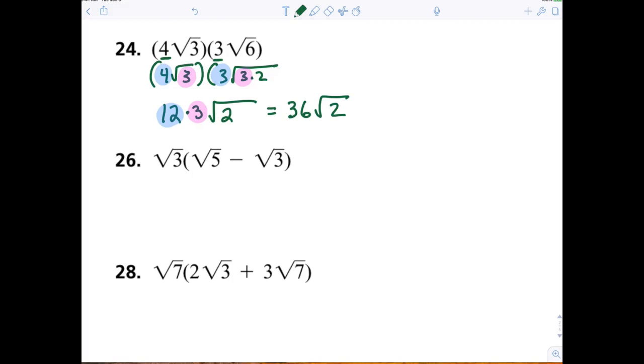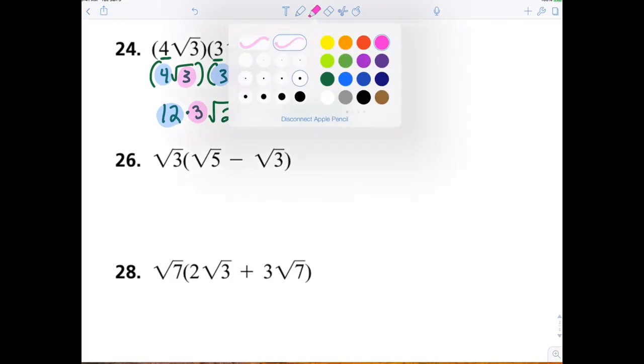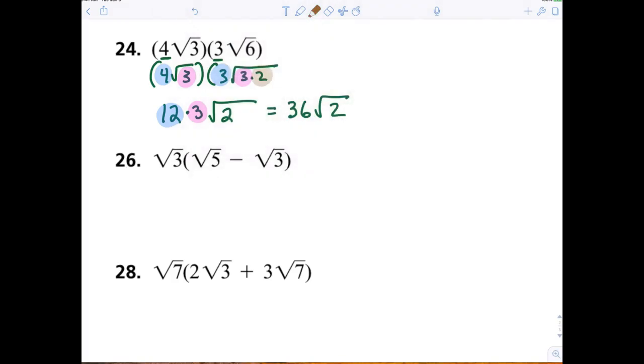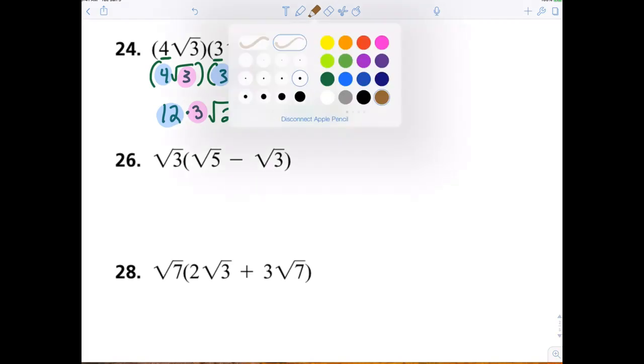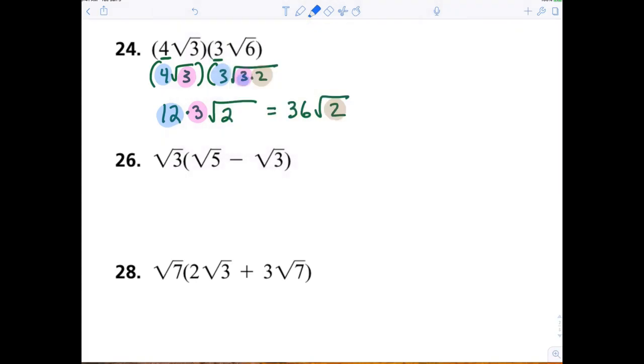Okay, so do you see the pink highlighted? This right here is left behind. You see it now, right? The square root of 2 was left behind because, again, just to make sure, this 3 and this 3 came out as this 3, right? Anybody have any other questions now?